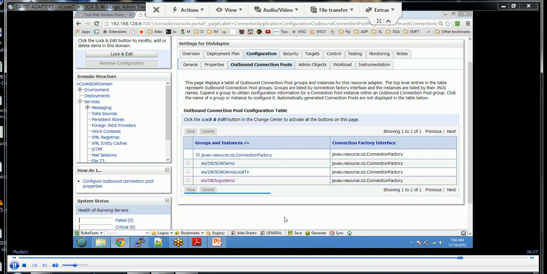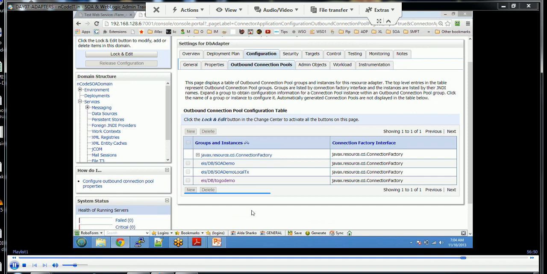Connection factory 2 will connect through DS2, data source 2, to the database, which means both databases are now exposed as web services. Here you will see 2 connection factories, one pointing to each data source.